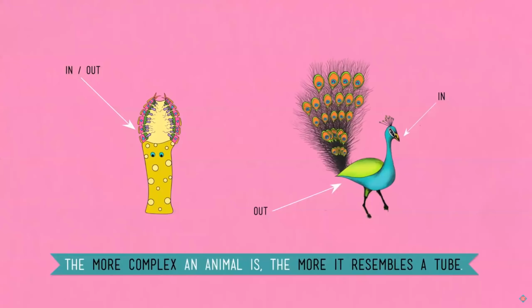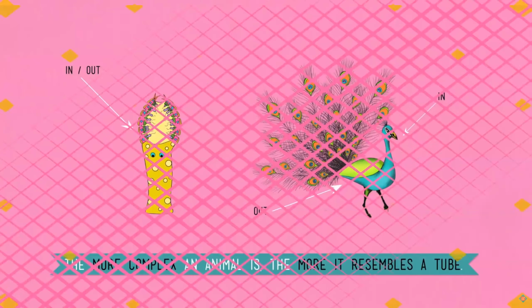Most vertebrates put food in one end of the tube and our digestive system processes it, and then it gets rid of the waste out the other end of the tube. No muss, no fuss. Well, actually, there's a little bit of muss at the end, you may have noticed. But the beauty of it is that this whole process is run by our autonomic nervous system, so we don't have to think about it until maybe the very last step when we're in traffic and just had two cups of coffee and a bran muffin. Then we have to think about it a little bit.